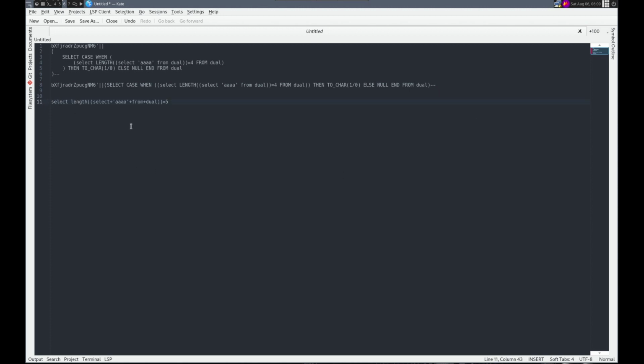Sorry. Select the length of this equals 5. That looks good to me. Maybe this has to be capitalized. Length equals 5.